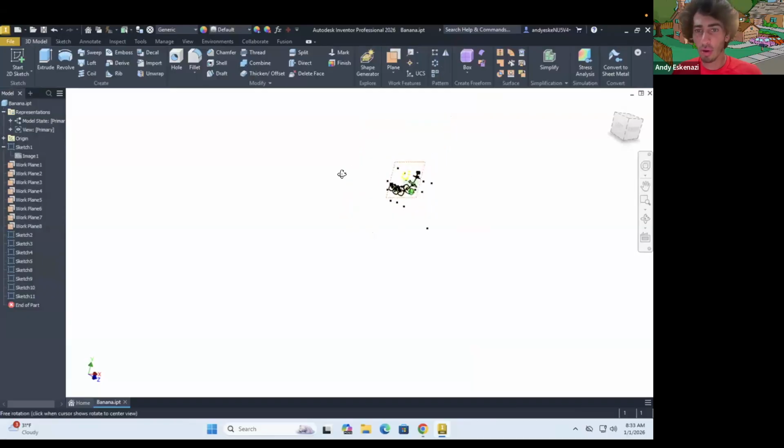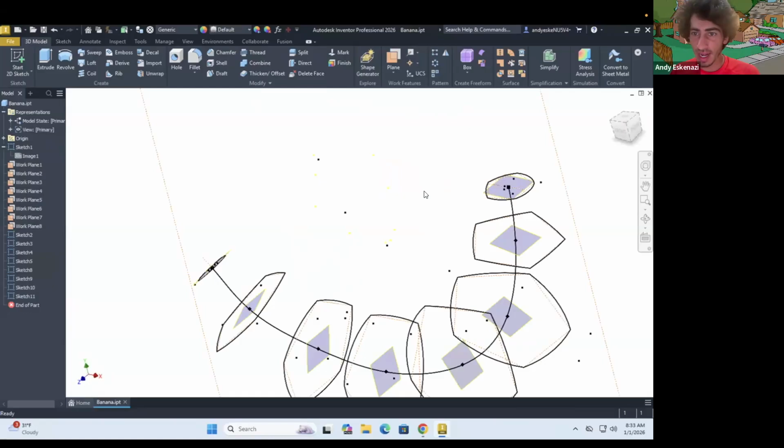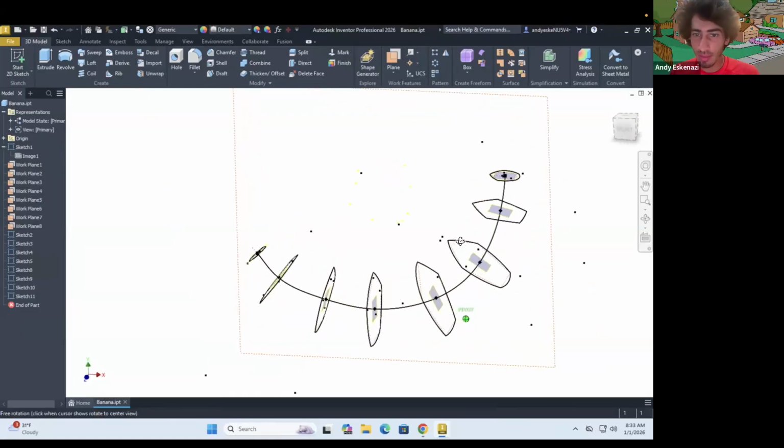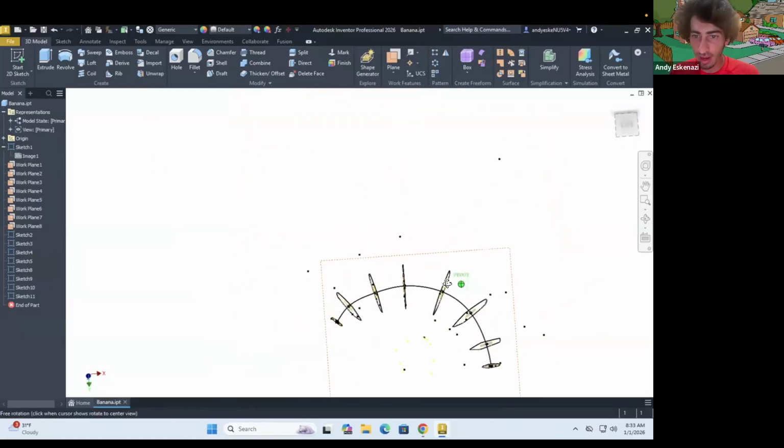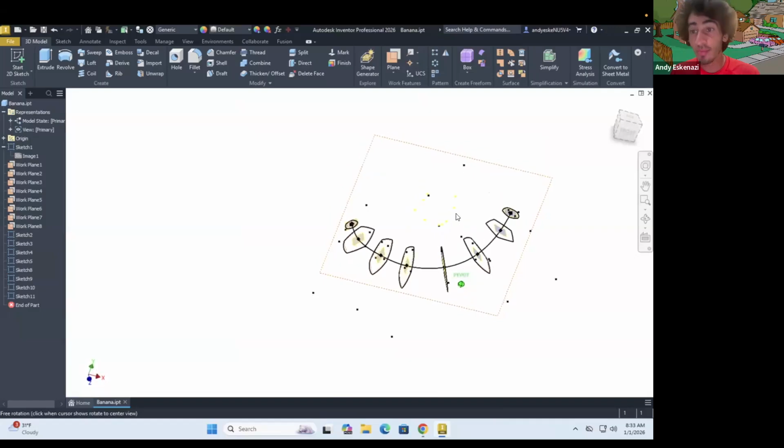Alrighty, so now we've got all of our wedges CADed, and at least this is starting to look like a banana. At least you can perhaps tell that it has the overall shape. But there are a couple more things that we can do. And we're going to introduce one very, very useful thing, which is called the 3D sketch.